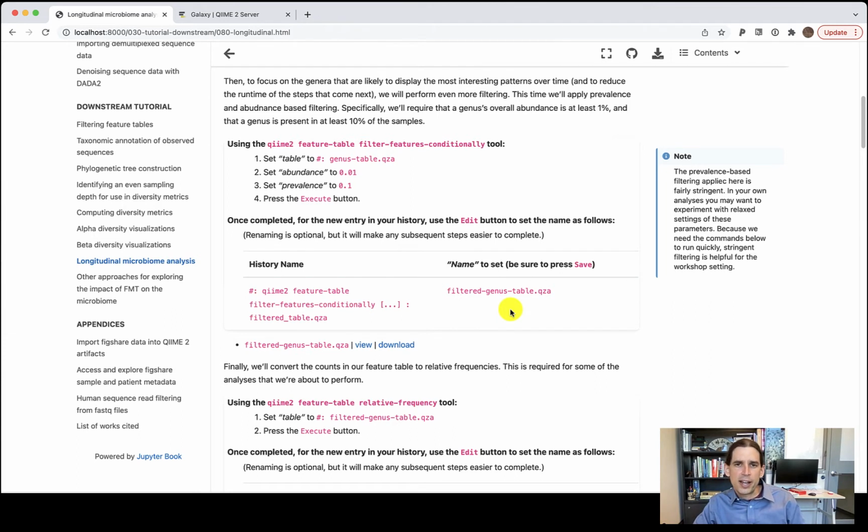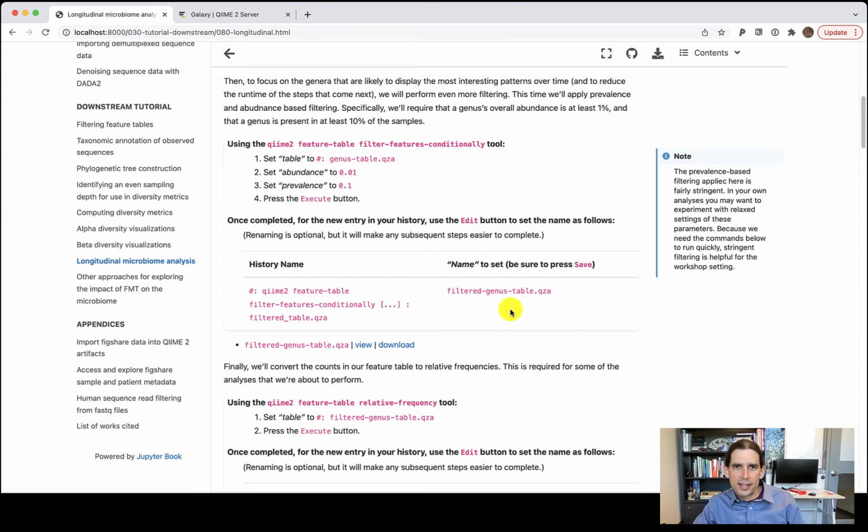If I follow the guidelines here, if I set prevalence to 0.1 and abundance to 0.01, that corresponds to a 10% prevalence and a 1% abundance. And so the way that this filter works is it will retain features that have an abundance of at least 1% in 10% of the samples.